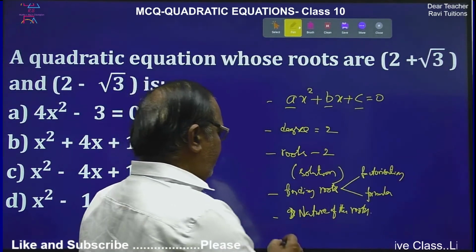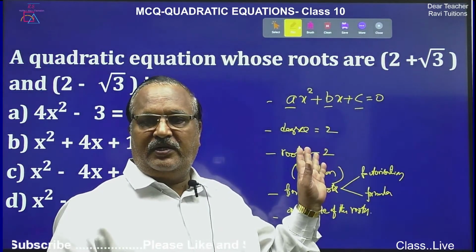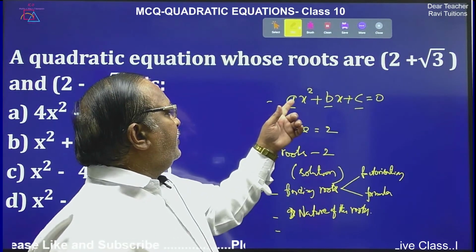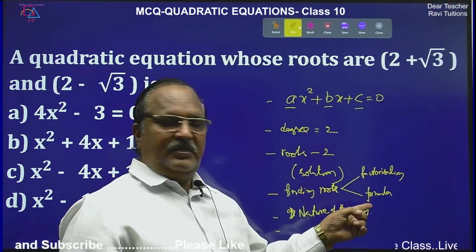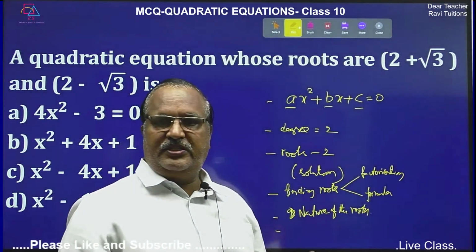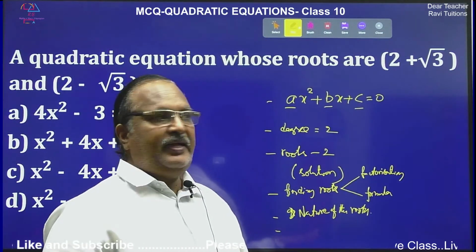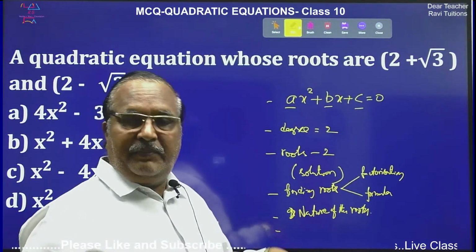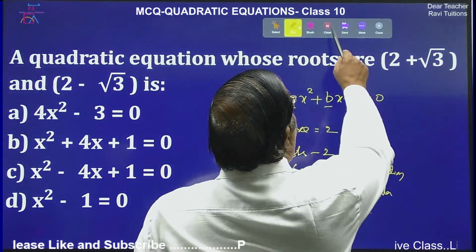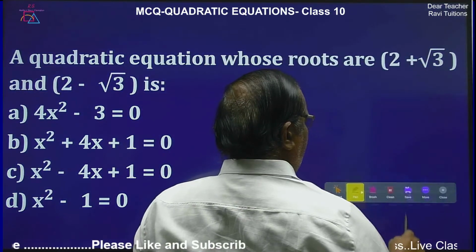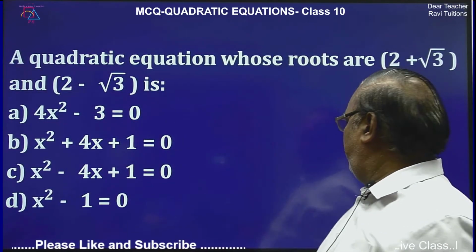So some word problems are there. These are the things which are there in quadratic equations. Now the main concepts are finding the roots and the nature of the roots. These are the only 2 concepts which you have to learn. Because I have already explained, I am not going to teach all these things again. Let me go directly to the MCQ question. This is the first question.